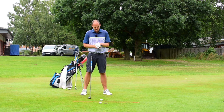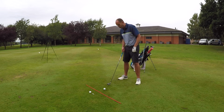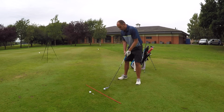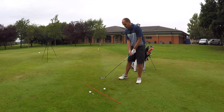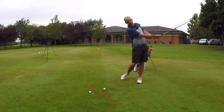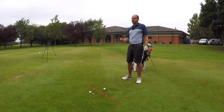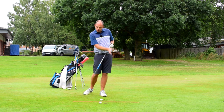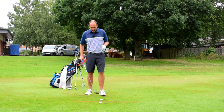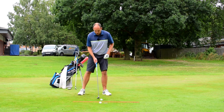So I'm looking for that slight downward angle of attack. And that's the first thing, is ball position. The second thing is in that head space that we're actually going to be cutting the grass and taking a divot. So I'd encourage you in your practice swings to go ahead, maybe start small, build it up, but I'd encourage you to get used to striking the ground and actually making a little bit of a divot just after contact.